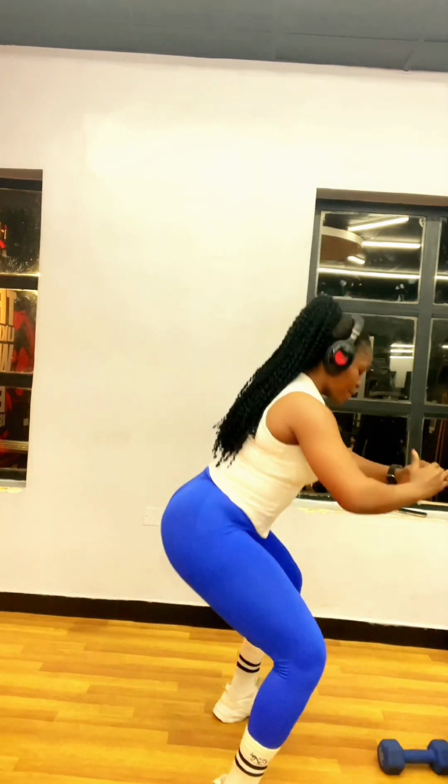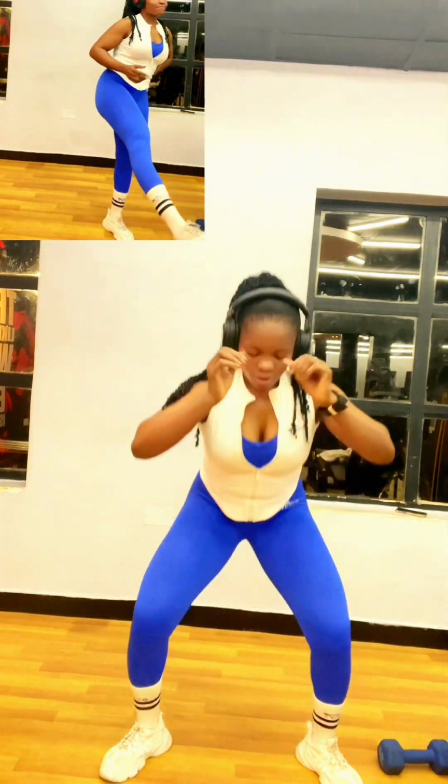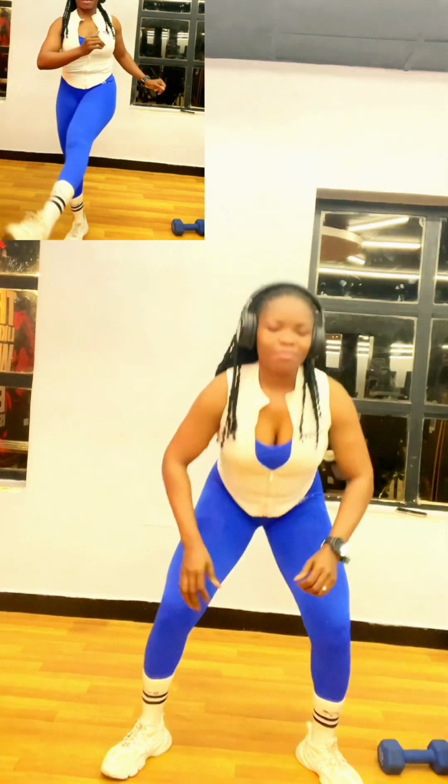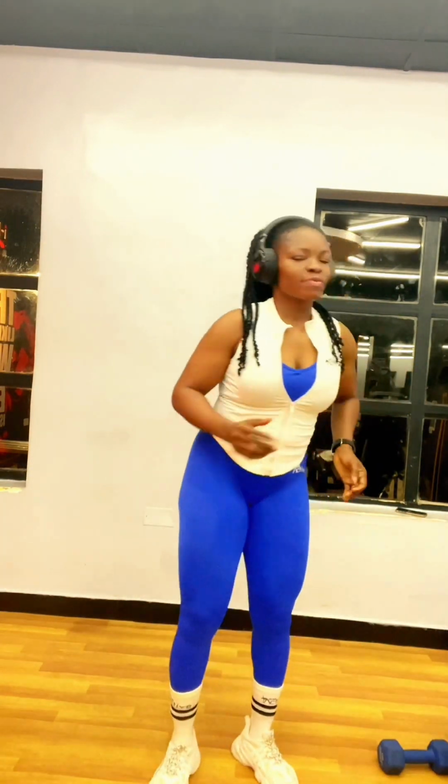You're gonna hear a sound before each workout. Once the sound comes up, know it is time to change, just like now. And there will always be a demo on each workout. What I wanted to pay attention to is engaging and activating your core.